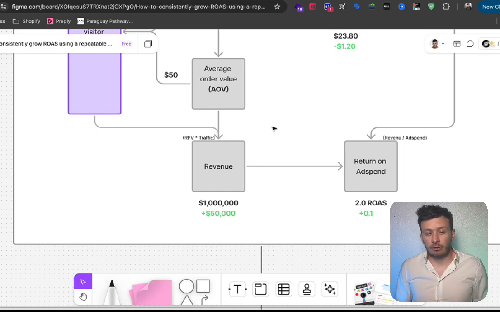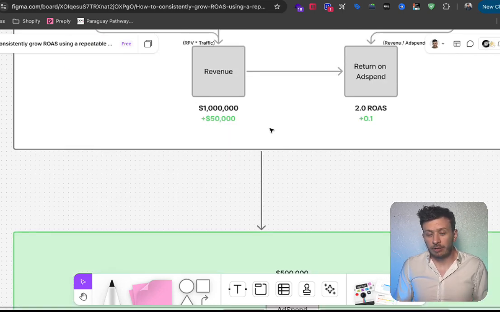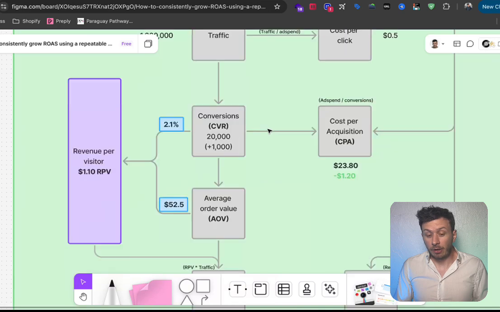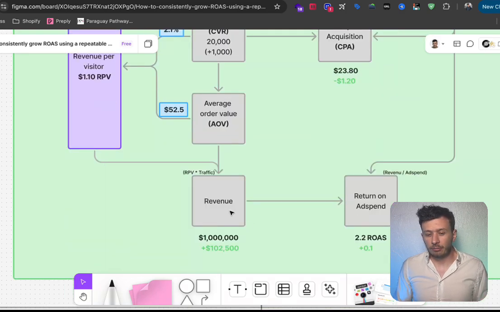And there's an even better scenario, because when we actually try to increase conversion, what is often happening is that we increase the average order value. So if we look at this example, there's going to be an improvement of 0.1% in conversion, meaning 1,000 new customers, but also an increase of 5% in the average order value. This will not affect the cost per acquisition, but this will affect the revenue per visitor. And this in turn will increase your revenue by quite a lot. We can see here 102K. That's a lot. And your return on ad spend will also increase here.